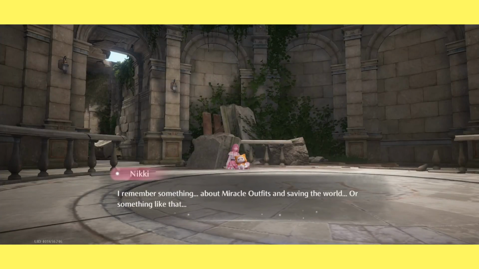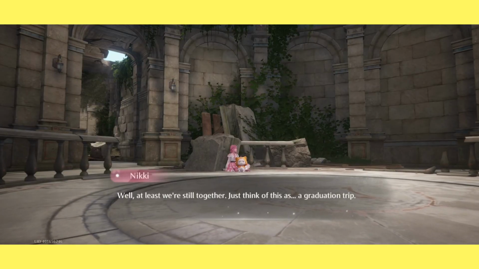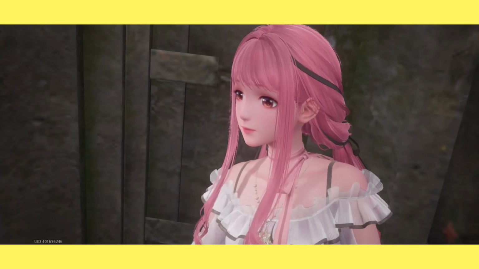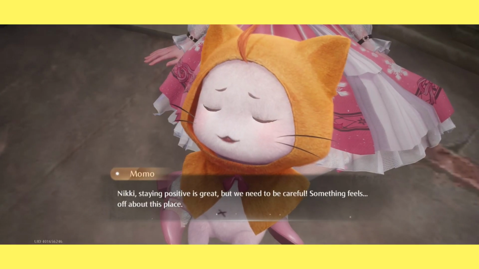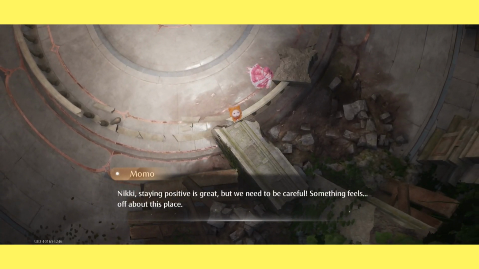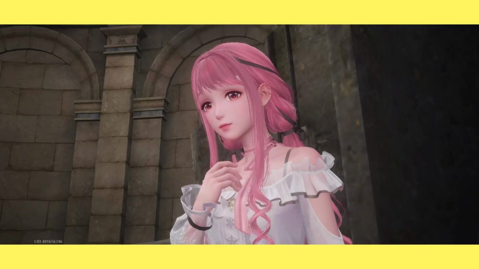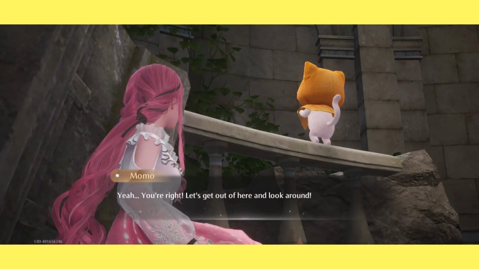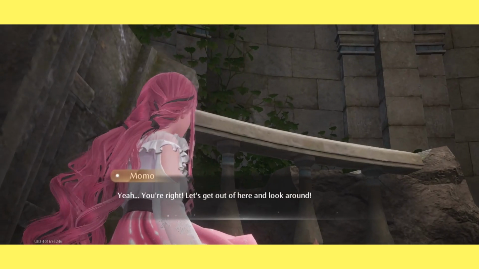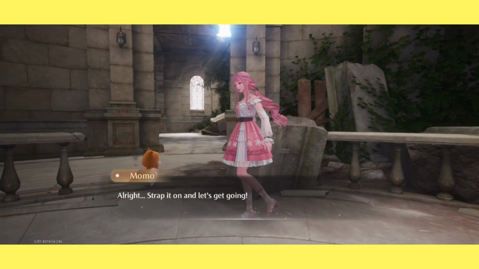gone. I remember something about miracle outfits and saving the world, or something like that. Well, at least we're still together. Just think of this as a graduation trip. Nikki, staying positive is great, but we need to be careful. Something feels off about this place. The goddess with the eye patch. She must have sent us for a reason. Yeah. You're right. Let's get out of here and look around. Here you go, Nikki. Your backpack. All right. Strap it on and let's get going.